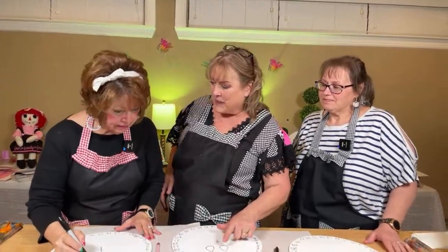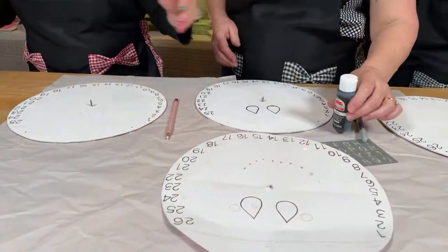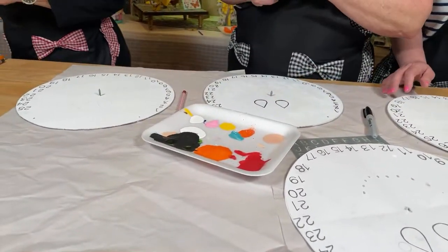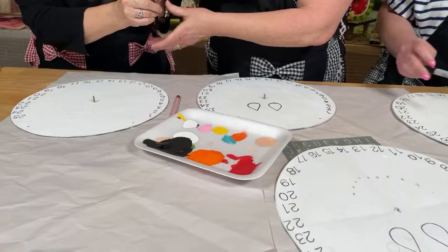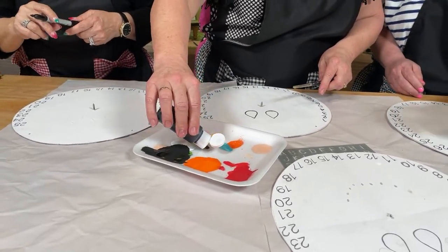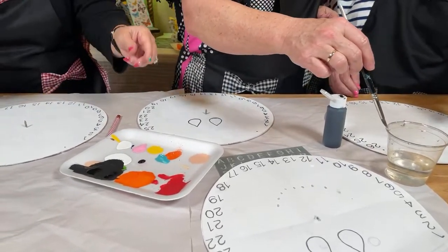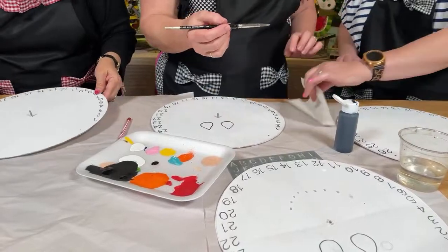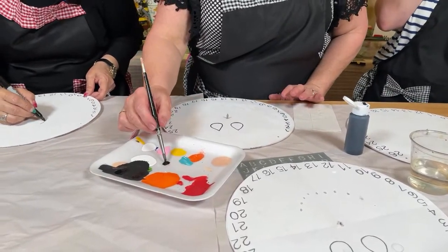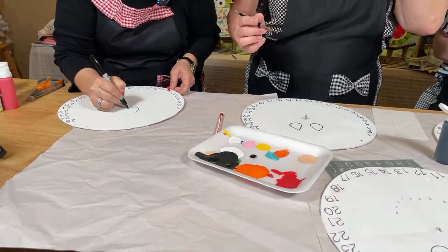Okay. Absolutely. So you don't have to wait on me. I need black paint, that little thing, and then a brush. I wasn't sure which one to use, because I know you have some special ones. Here, you can use this brush. This will work, but dip it in the water first, then put it on the napkin to take the excess off. Yeah, that's what I do. I've never outlined my eye with the Sharpie, but I put my eyeballs on for this.